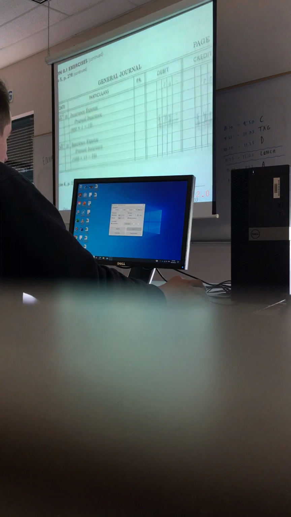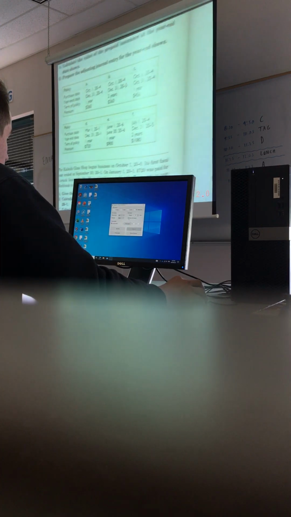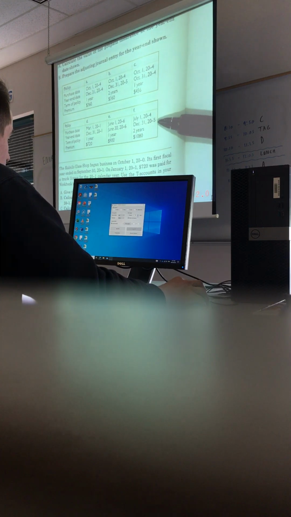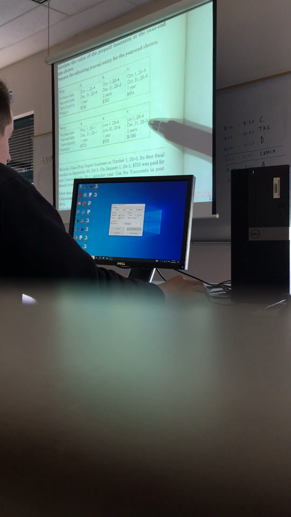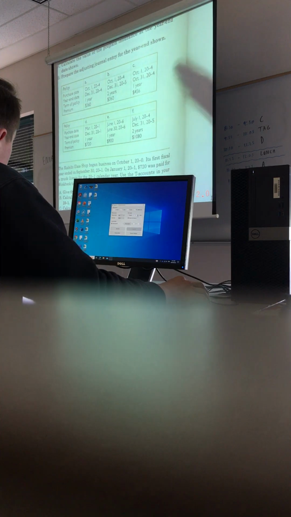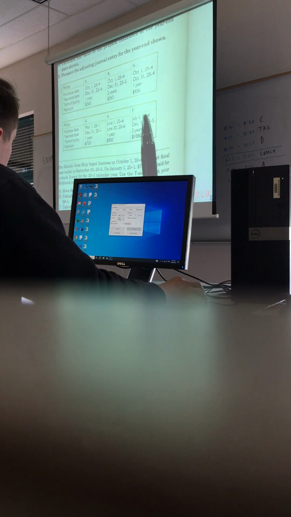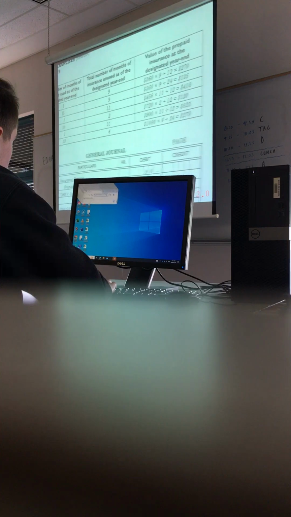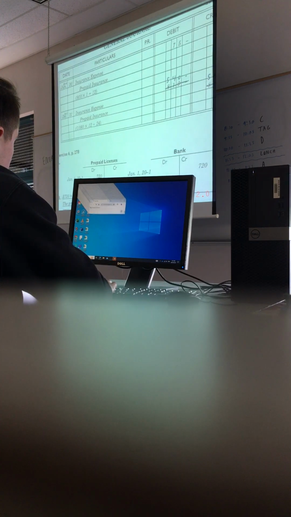And then the last one, another typo in the book, just like B. Okay, so you bought this in year 4, but you're doing the adjusting entry for year 5. So you would have used up 6 months in the first year, 12 months in the second year, so 18. So they've used up 18 months, there's 6 left of the 24. So the remaining value is 6/24, or 270, and this is correct.